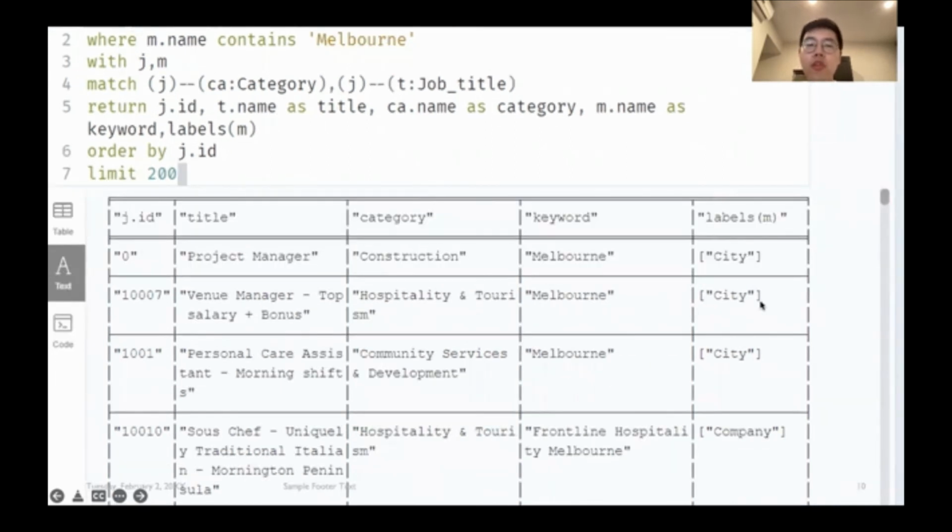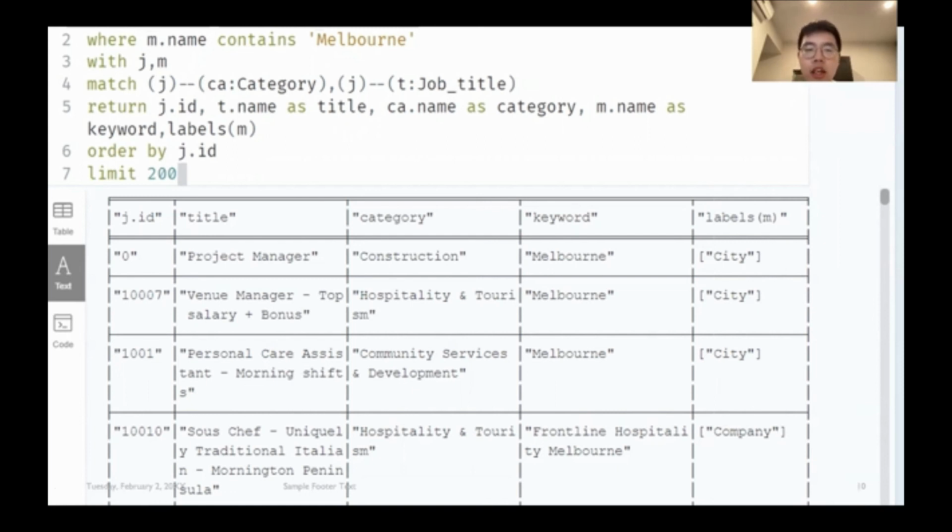Also, if you have keywords about the location, we can change the service to Melbourne. Change it here, and after that, we can find the jobs in Melbourne. This is a keyword search. But we can see that when we search for the city Melbourne, we might find the company name Melbourne. These jobs may not be available in that state.